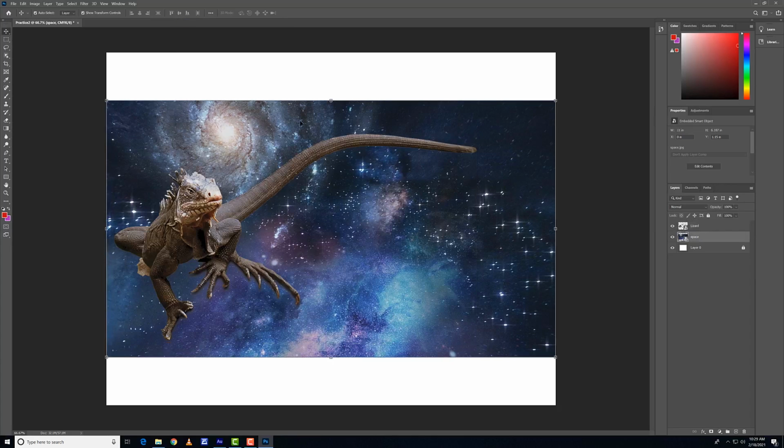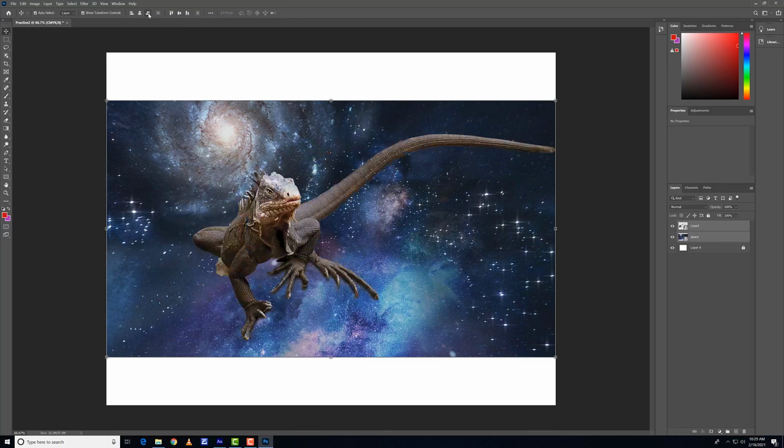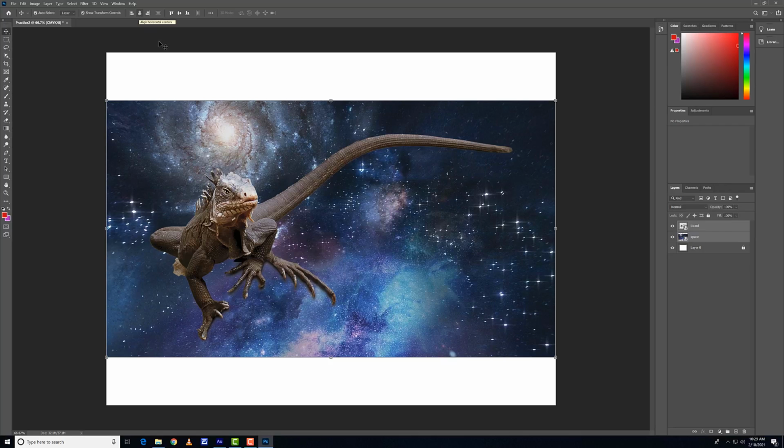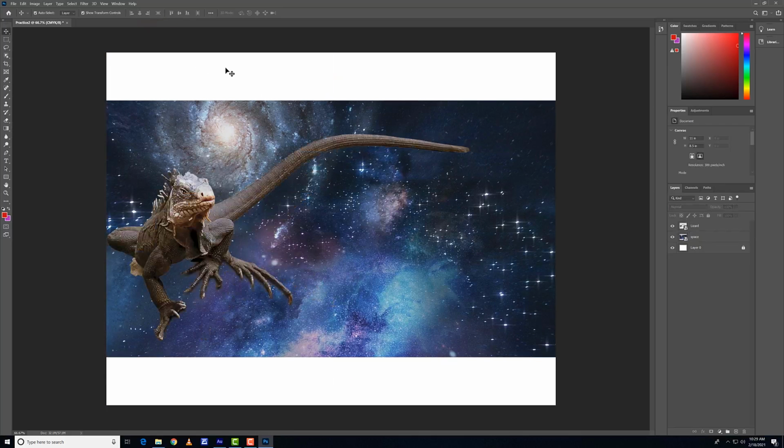So I'm gonna go ahead, grab the space layer first, shift click to grab the lizard. You can see they're both highlighted over here, which means they're both selected. And now let's say I go align right, my lizard's gonna move to the right. It's important to note that the second object will align to the first object. So let's say I pick the lizard first and then space. Now space is going to align to the lizard. Go ahead, undo that. Boop.